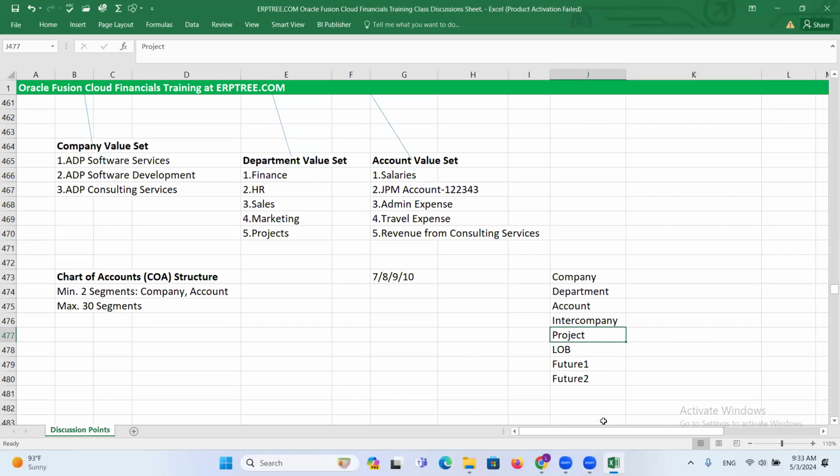What we do is, since we have a segment, say LOB, you can set it so that all the time it takes some dummy value. It will fill automatically, and you don't need to enter it. Generally, that's how we maintain it. Say you don't want to use some segment. You started the chart of accounts like this, and going forward you made a plan: no, there is no need of tracking which LOB each transaction belongs to. Even internally we don't have such reporting. At that time we had reporting, now we don't need it. But disabling it is not recommended.